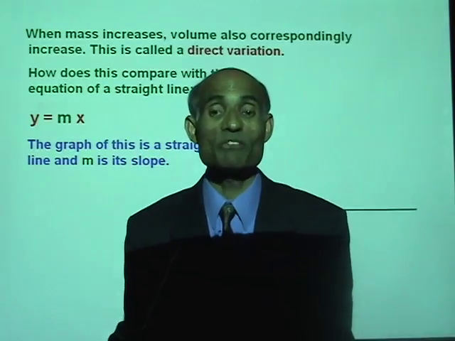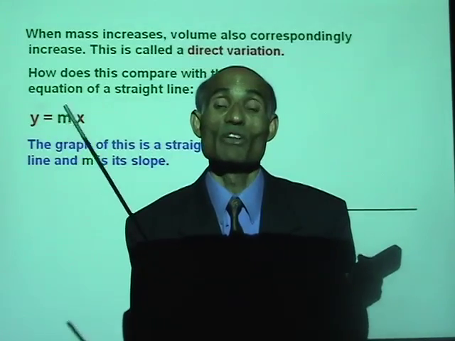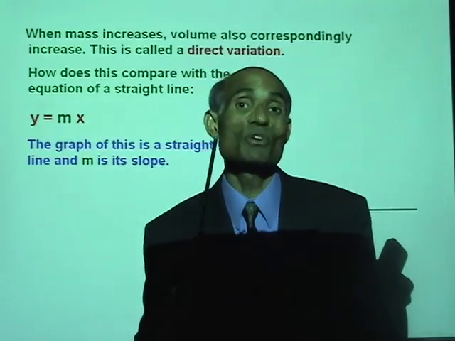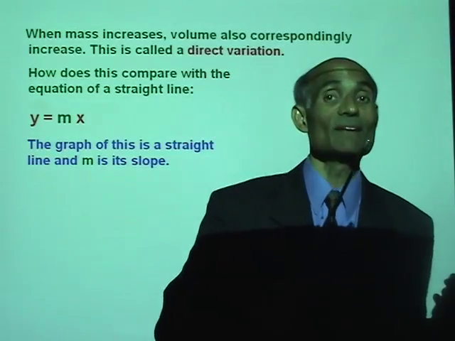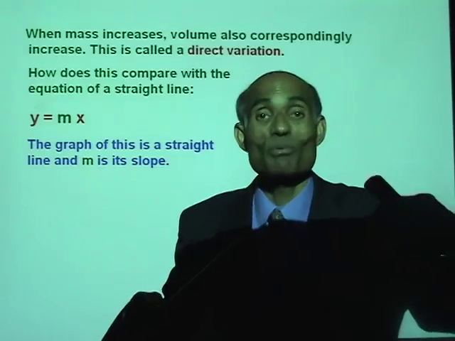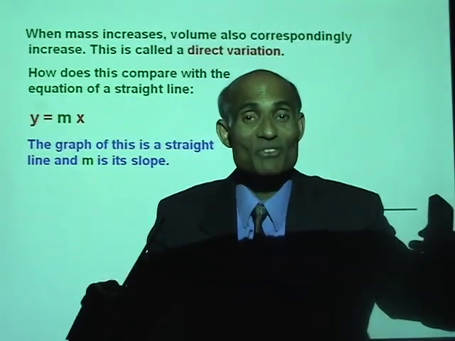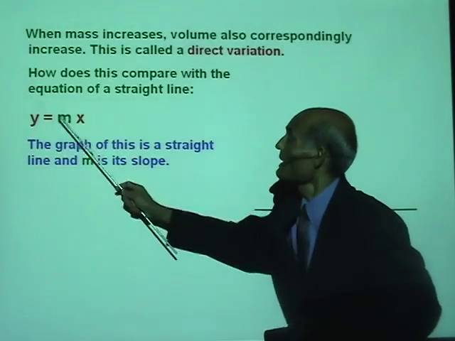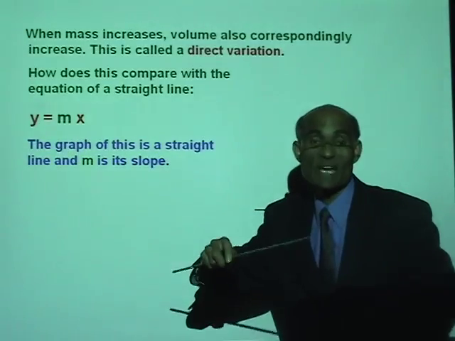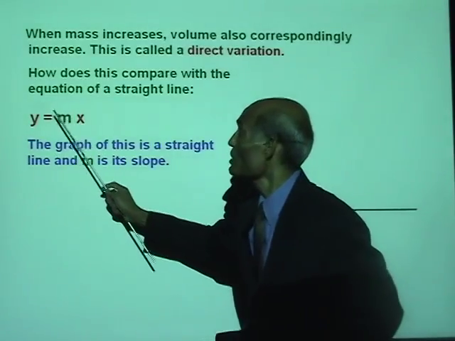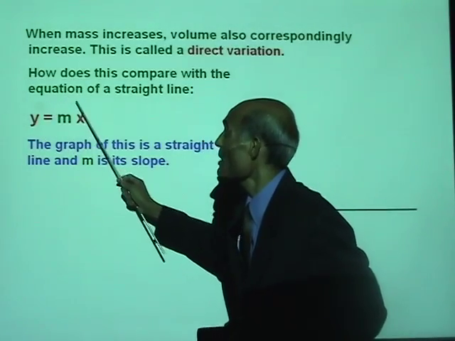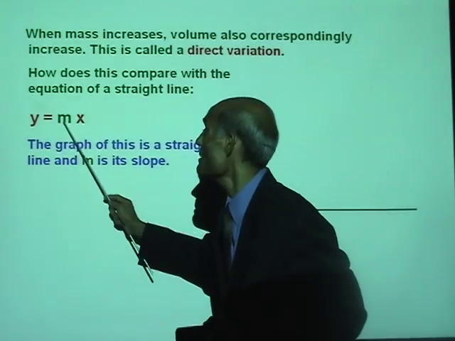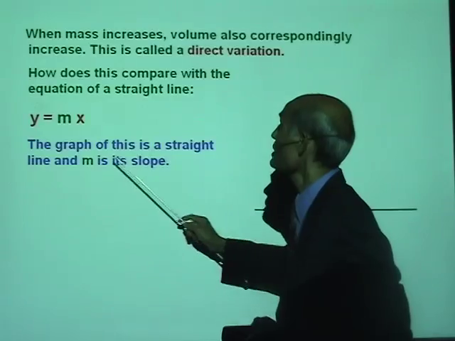A company that manufactures, say, pens, will always consider what is the rate of change. When you produce one more pen and sell it, how much does the profit increase? A rate of change. That is the slope. So, y equal to mx is a direct variation which shows y varies directly with x. That means the rate of change will be m, the slope. The graph of this is a straight line.